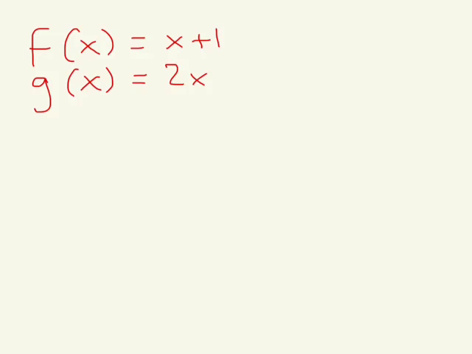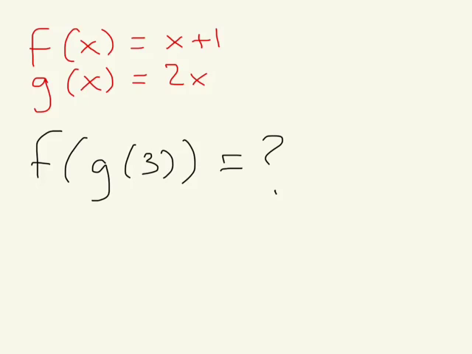It gets a little more complicated when we don't have tables. So we have a problem that tells us, for example, f of x is equal to x plus 1, and g of x is equal to 2x. And we want to find out what f of g of 3 is. What does that equal? Since we don't have a table, what we're going to have to do is still pretty similar to what we did when we had a table, except instead of tables we use these equations.